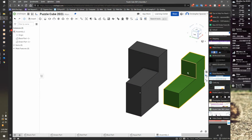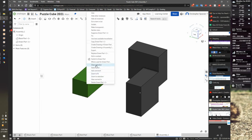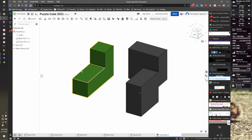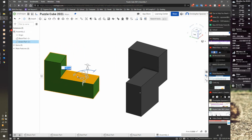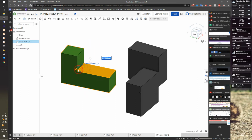And I need to get this piece rotated behind here. This piece is going to see here. So I'm going to right click this part. Nope, I lied. I can now grab this and rotate it with the little handles. So if I click on its face, I get some tools for rotating my piece. I'm going to physically rotate this piece kind of how it needs to go.